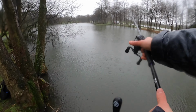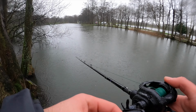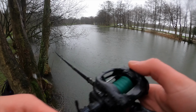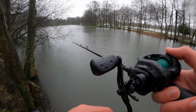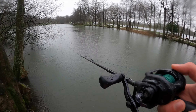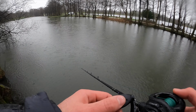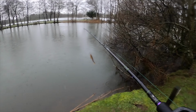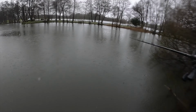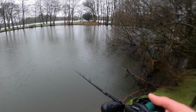So I'm just moving my way around these lakes. Because this is a complex, as you've probably seen before in some of my other videos, there's 5 lakes here overall, 4 of them have got pike in. And you're only really allowed to lure fish if it's quiet. So 2 of the lakes are busy today, so I'm restricted to the other 3, but plenty of water to go at in my mind. Plenty indeed. Because these still waters are largely featureless in the middle, I'm working my way around these overhangs like the trees and the rushes.